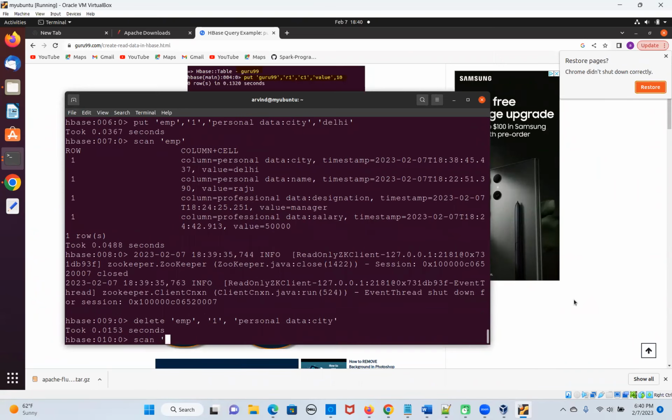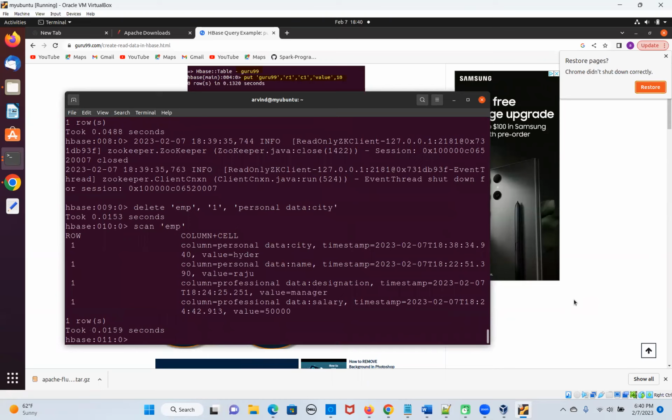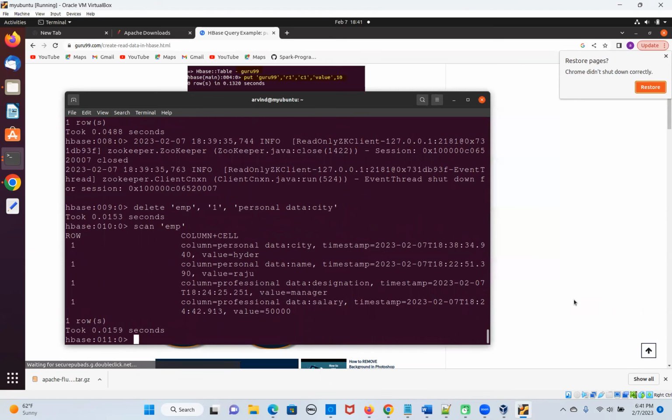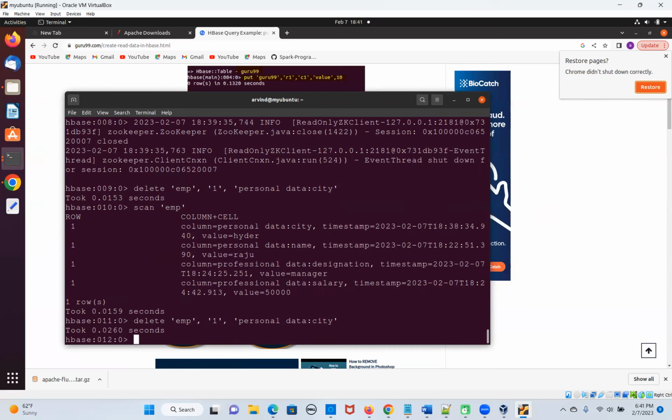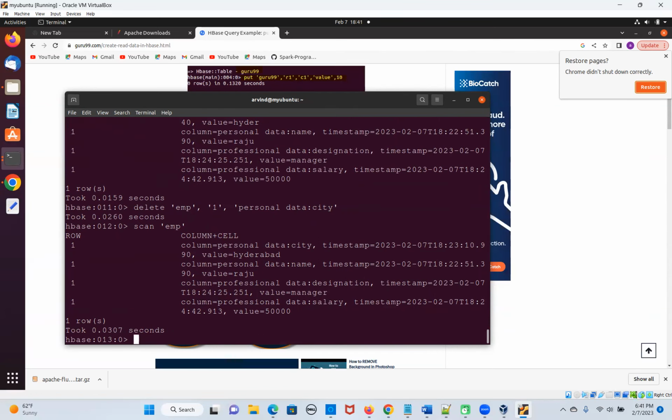Now I do scan EMP. So one by one it is deleting.